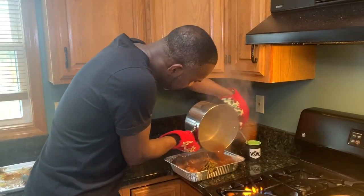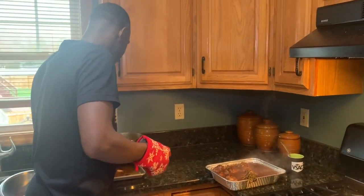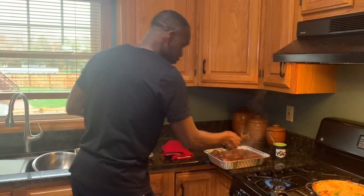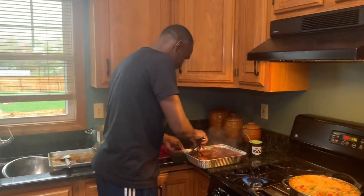So when you make your chicken, you can't get the chicken falling off the bone just by baking it without having a liquid over it. So that's the secret. That one is free. I won't charge you for that. You see that?